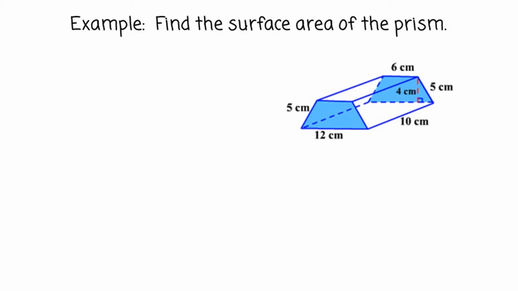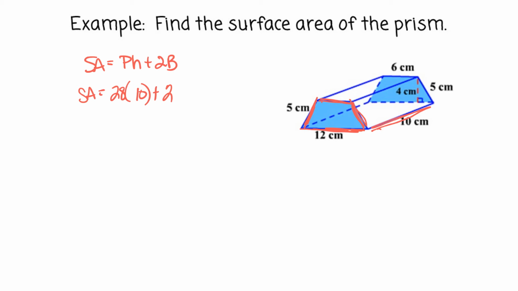Okay, a problem like this is really why I like to use the formula more than trying to do individual faces. Okay, so this is a trapezoidal prism. So surface area equals the perimeter of the base times the height plus 2 times the area of the base. All right, so the perimeter of my base. My base is a trapezoid. So I have a 5, I have a 12, that's 17, plus 5 more, that's 22, plus 6, that's 28. So 28 is the perimeter of my base. The height of the prism then is 10. Plus 2 times the area of my base.